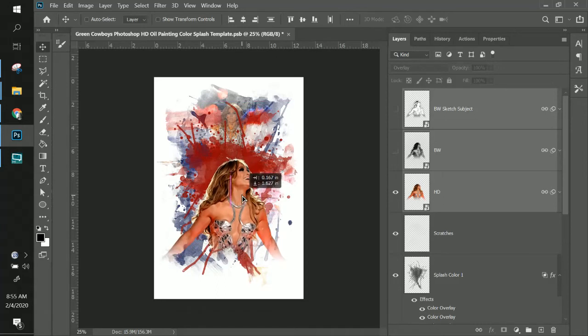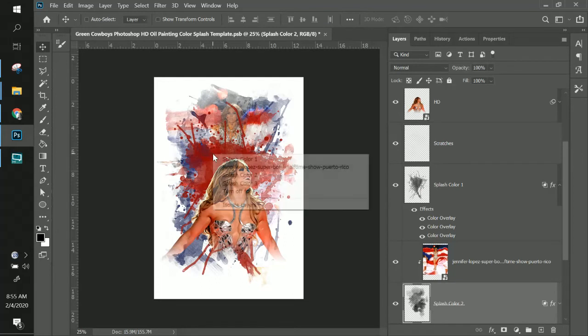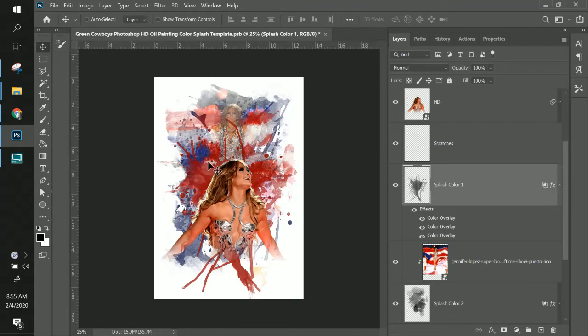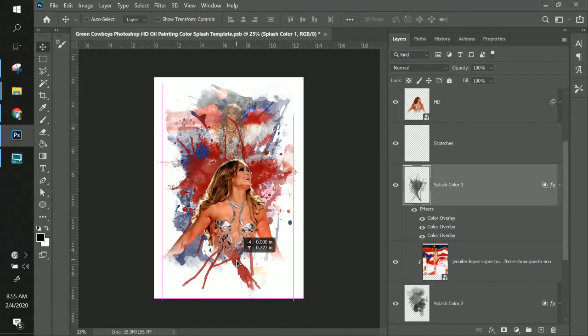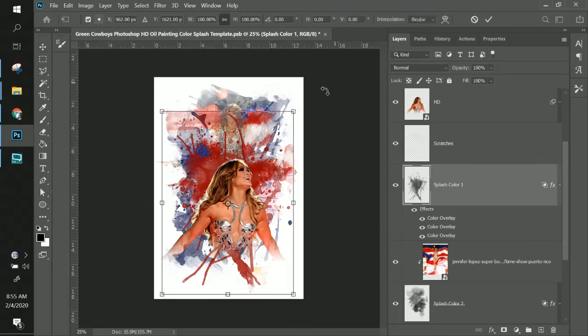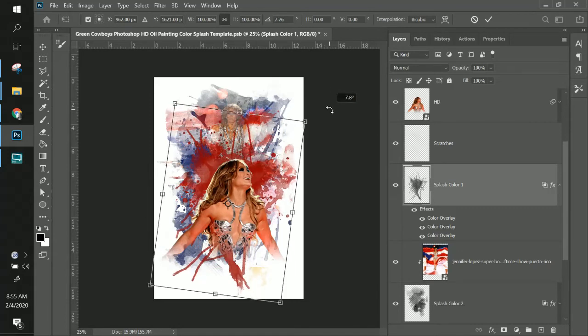So if I move this one down, I might even move this paint splash down. So color, oh, this will be color 1. Move that down a little bit. And this paint splash kind of creates a heart a little bit. I'm creative when I'm not even trying. Well, whoever created this brush is creative. Alright, let's see. I don't like how that's covering her face, so I can Control T. I can rotate and kind of get that out the way a little bit.